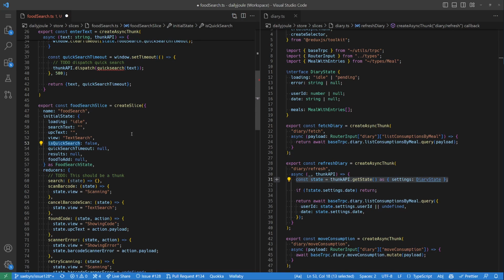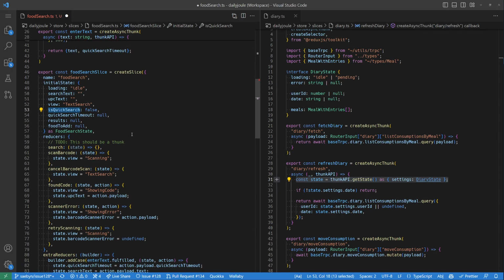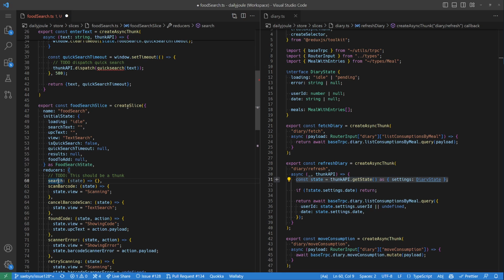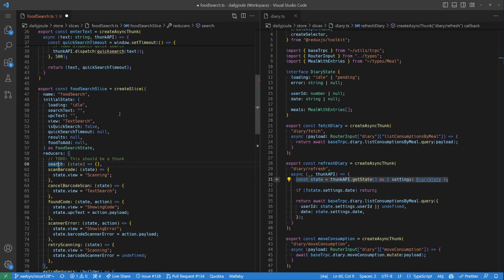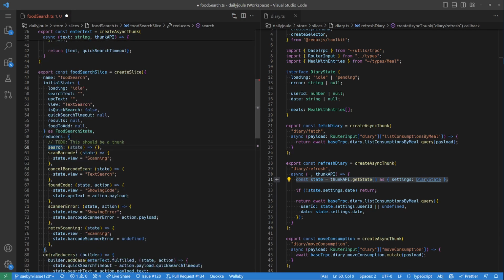What makes sense to do here? Right, so search could, I mean, search is going to take the search text. Or is it? No, it doesn't need to, right? Because it's going to take... Okay, let's do this.